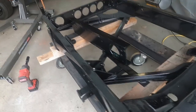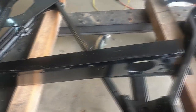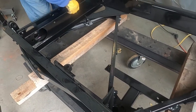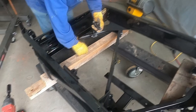Okay, what we're gonna do is we're gonna put this cross member on here that we made. So it goes like this. Sits in there like that. So I gotta put the bolts.